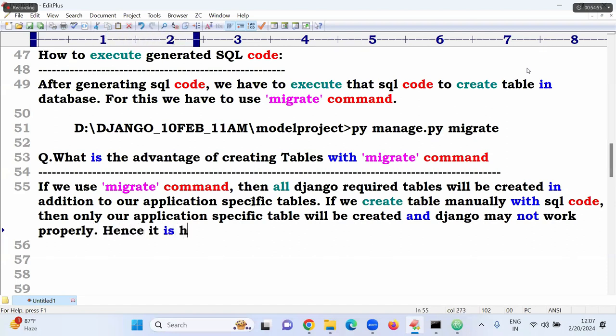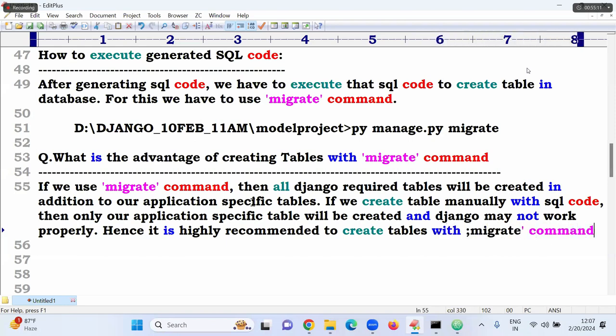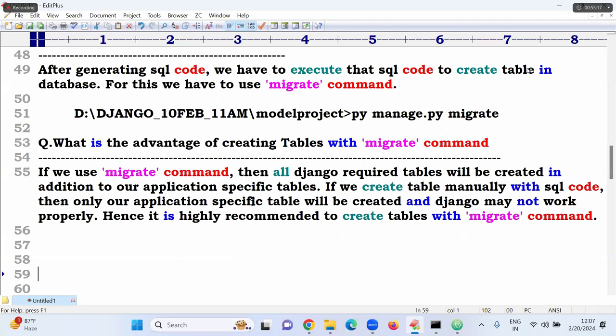Hence, it is highly recommended to create tables with the migrate command. That is the advantage of migrate.